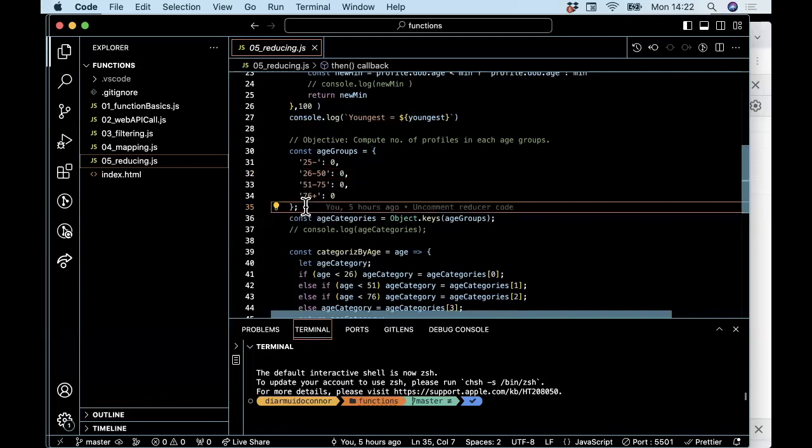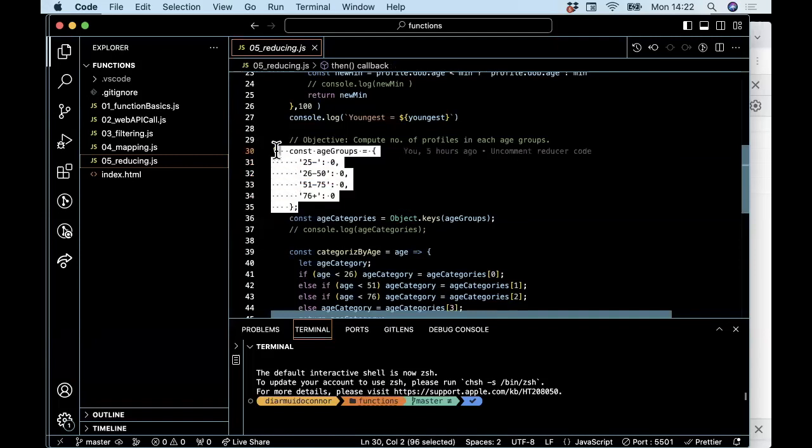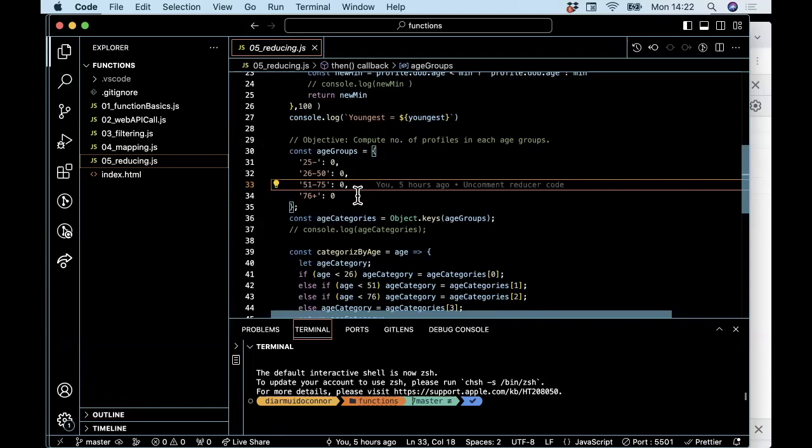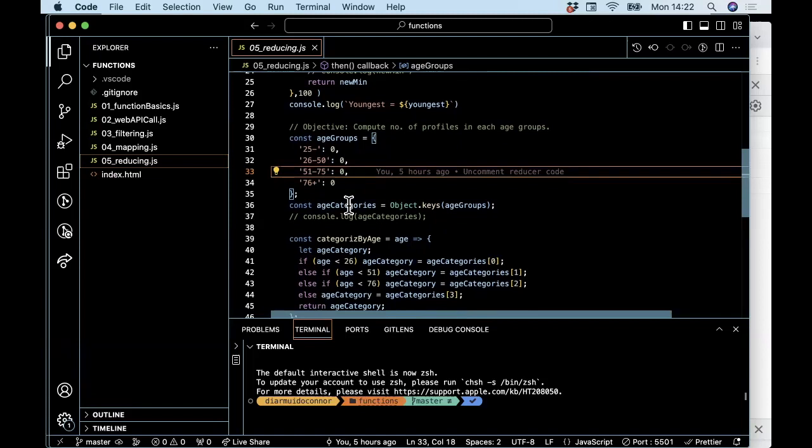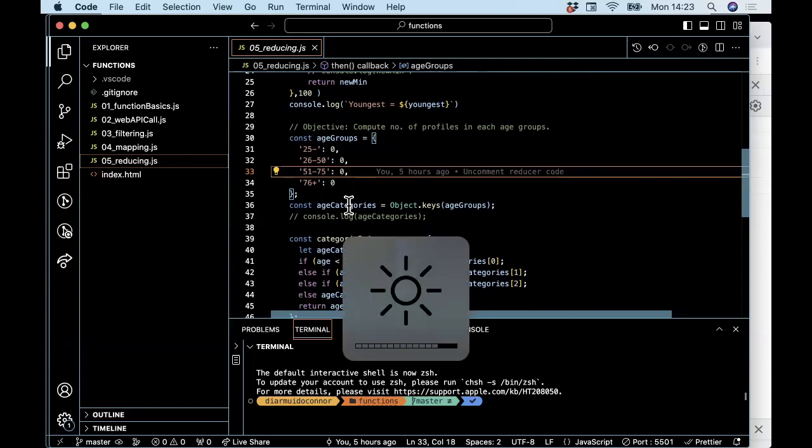Okay, so this is actually my accumulator, the structure that my accumulator is going to take. It's actually going to be an object. And the initial values for each of these properties within this object is 0, obviously. But at the end of invoking the reduce method, then these values will change based on what my reducer has discovered. So that's my objective, okay? And that's my accumulator. So that's why I'm saying that the accumulator can be something simple like a primitive, or it could be something more complex, which it is in this case.